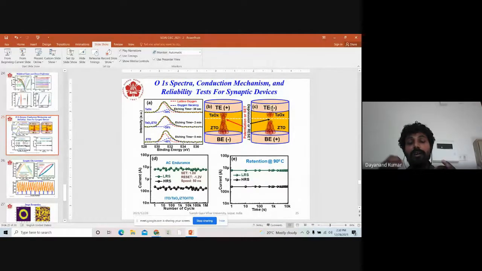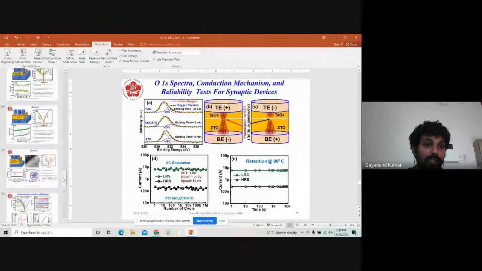But if you want to rupture or erase the data from the device, you have to apply negative voltage. Due to the Joule heating I told you about in the conductive filament part, because we don't use any compliance current, applying negative voltage sends a very high current through the filament. Due to the high current, the thinner filament will rupture first. So if you store the data again, only a small part is ruptured, and the filament will form continuously there. That's why during continuous switching cycles, the filament forms and ruptures at the particular point here. Okay, and again, I show you this slide.